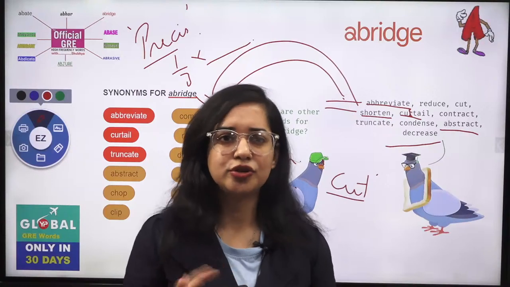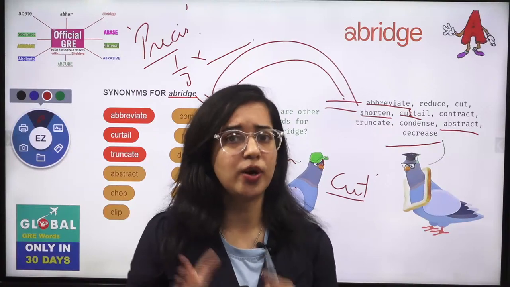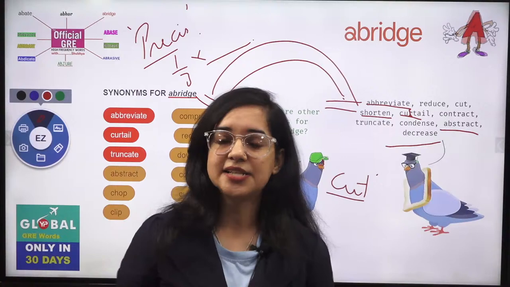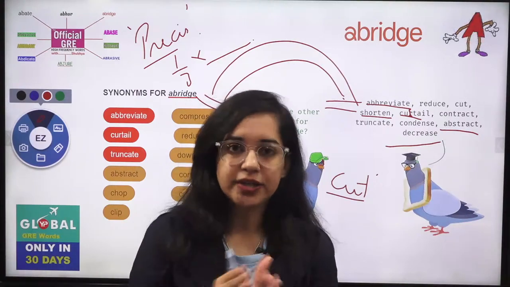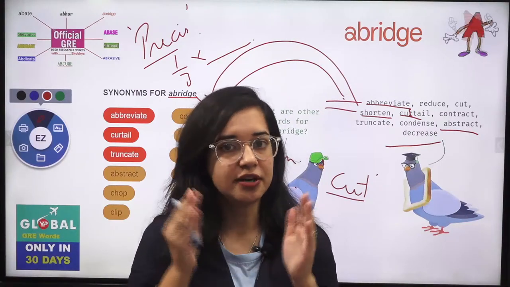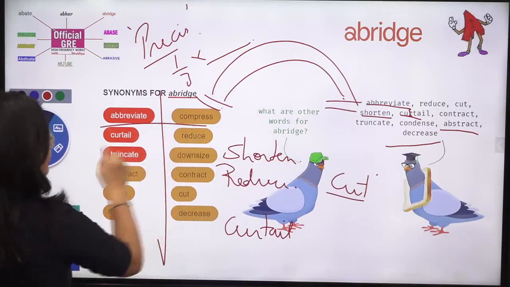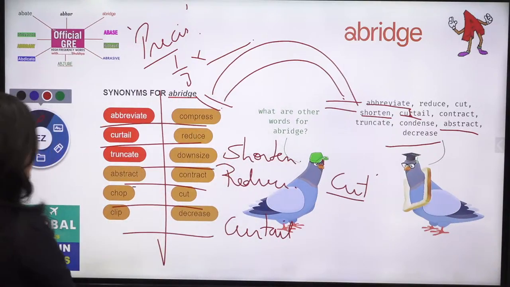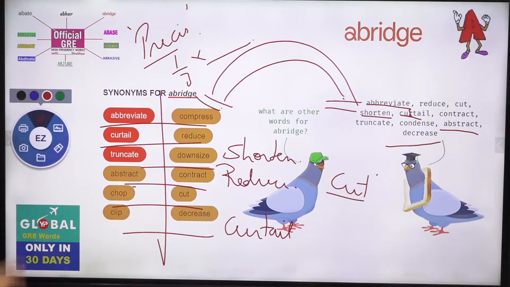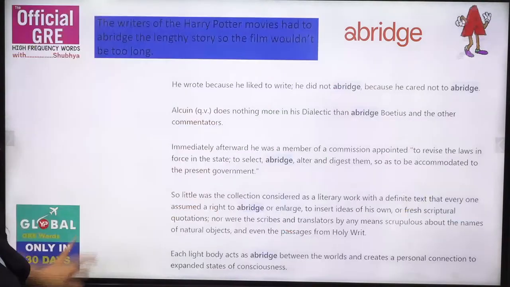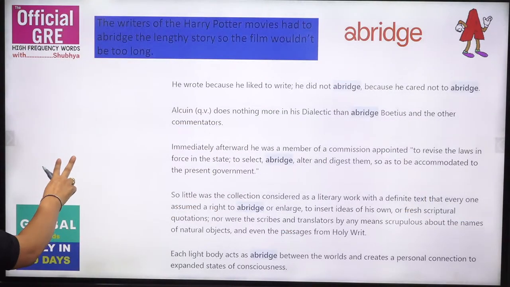So we just say, talk in small points, in main points. Like, what is the main point about? So that is termed as abridge. Shorten, curtail, cut, or you can say reducing the length of something, right? So these are the words you can have an idea. Downsize karna, size kam karna, decrease karna, clip karna. All these words. Okay. Next, how to use it in a sentence.